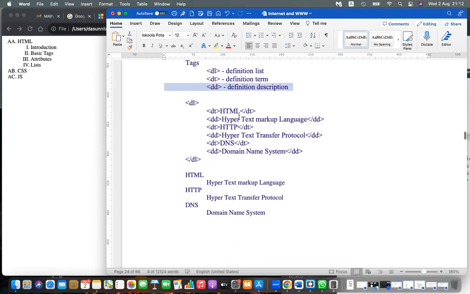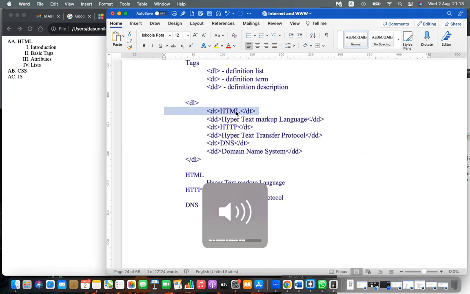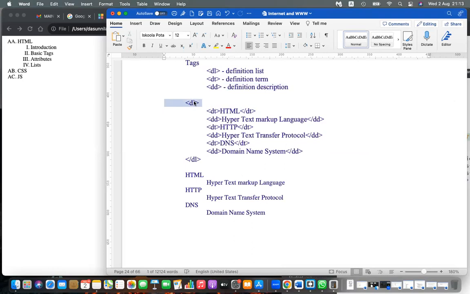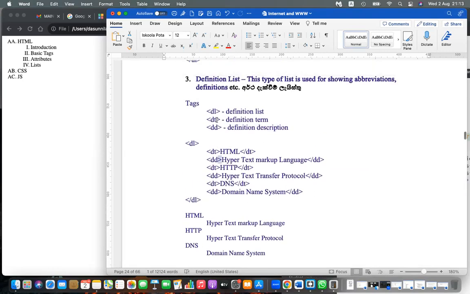This is where you add abbreviations and short terms. So you have two levels. In all the previous lists, there is only a list item, but here there are two levels. Under the definition list, there are definition terms and explanations of them, the definition descriptions. That is the difference of the definition list.